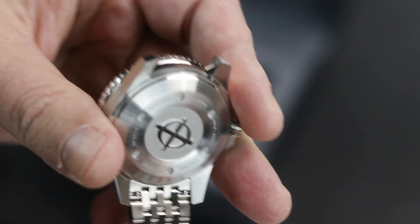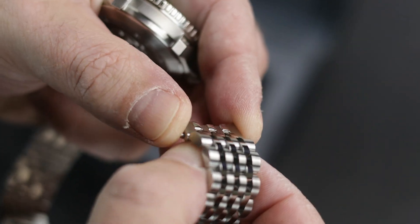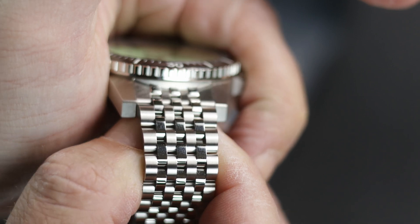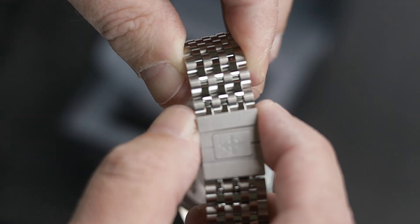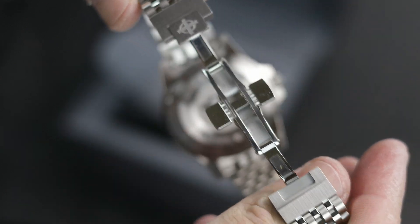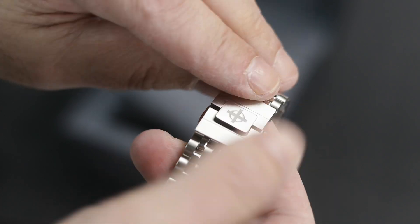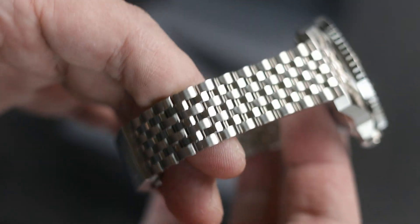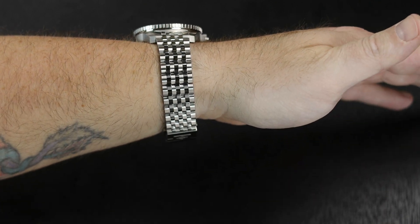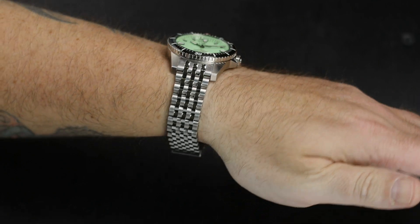The bracelet is the same seven-link bracelet, and to my knowledge, this one won't come with another strap, so it is the bracelet only. I do like this bracelet — I liked it on the previous version I reviewed, and it's still beautiful and very comfortable. It just drapes on the wrist perfectly. The clasp is still the same as well. No dive clasp here, but it is not just your standard dual deployant, as each side has the stretch link to give some extra length if your wrist starts to swell up a bit. I think it all works fine, but I would like to see some micro-adjust holes added in somehow to help attain a better fit on the wrist. Here it is on my 7.5-inch, or 19.05-centimeter wrist, and just as before, it wears great. 42 by 50 millimeter is a great size for me, and this really is a great-looking watch in a crowded sea of dive watches.